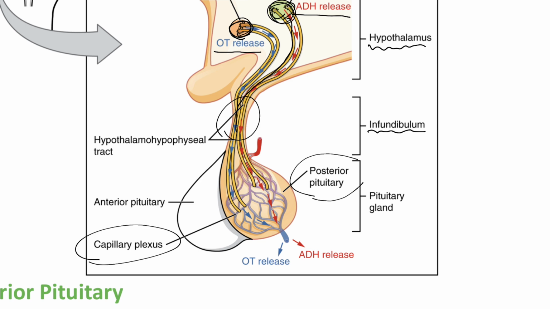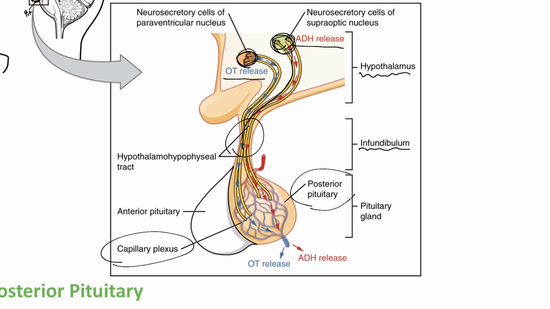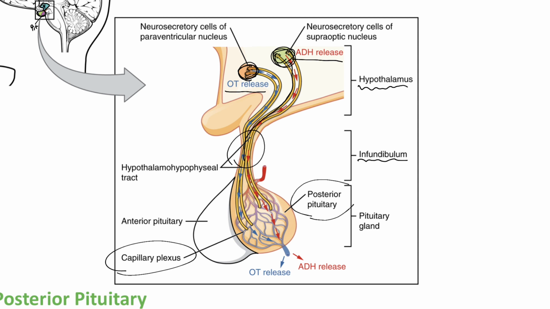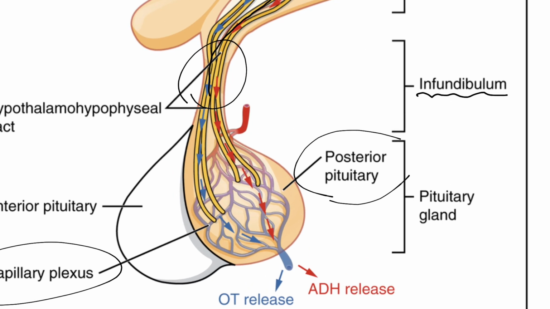Remember, the brain has limitations because of the blood-brain barrier as far as which molecules can and can't cross that barrier. And we need to get the hormone out of the brain so that it can be released directly into the blood. So it's pretty simple. If your hypothalamus decides that you need either ADH or oxytocin, it will send electrical signals, right, action potentials down this axon that trigger the release of the hormone into this capillary bed, right?